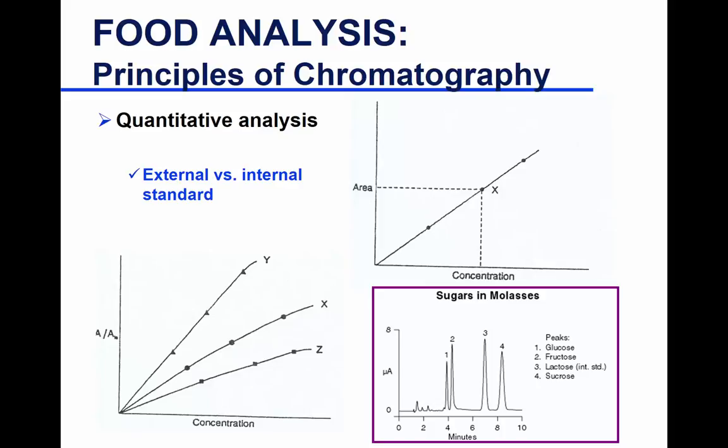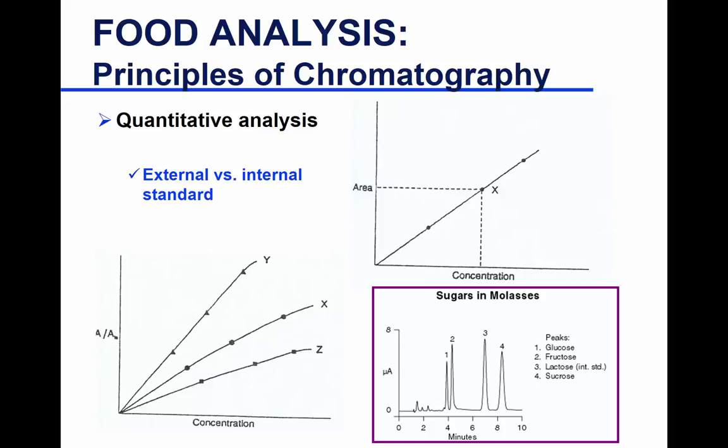so what you do in this case is you prepare known concentrations of your external standard the way you do here for a regular set of samples. And then you will have an internal standard, like I said, concentration the same in all of them. So what you plot is the concentration. Let's say you have three components here, X, Y, Z. And you have an external standard for each, X, Y, Z. You plot the ratio of the absorbance of X over the absorbance of the internal standard. That's how you correct.